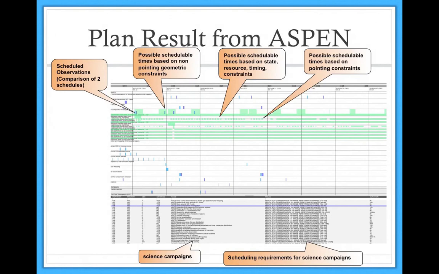In this slide you can see the output of the scheduler as a timeline from left to right, with observations as blocks placed on the timeline. At the bottom, the campaigns applied to the planning period are provided. Different plan results from the scheduler are created by changing conditions on observations or campaigns. Comparing different plans with the conditions that generated them helps a lot when making decisions about which plan to use.